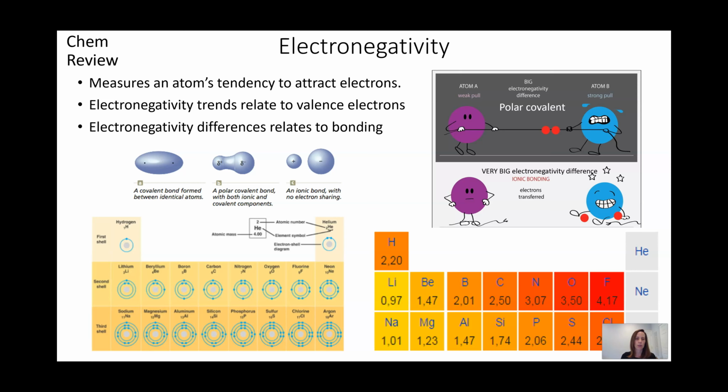So it's not an ion, it just has a partial negative charge. You can also see this modeled on the left side of this slide with those blue diagrams. So in a covalent bond formed between identical atoms, the electrons are going to be shared perfectly. For example, if you have two atoms of oxygen, even though both of those oxygen atoms have relatively high electronegativities, if it's an oxygen versus an oxygen, they're going to share those equally. A polar covalent bond is modeled in the middle of those blue diagrams, showing that there is a partial charge. So this is a covalent bond. They're sharing the electrons, but there's a partial charge. And then in an ionic bond, there's no electron sharing because there's a complete transfer.